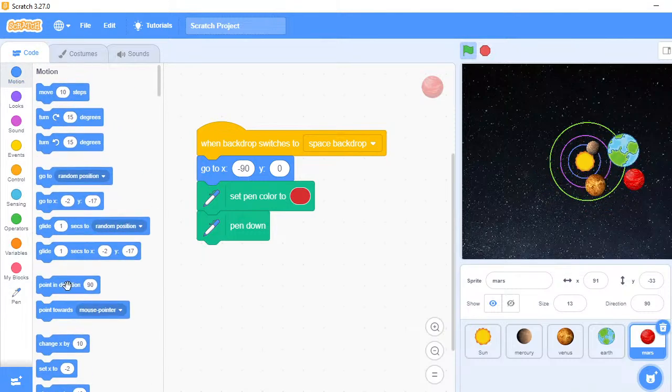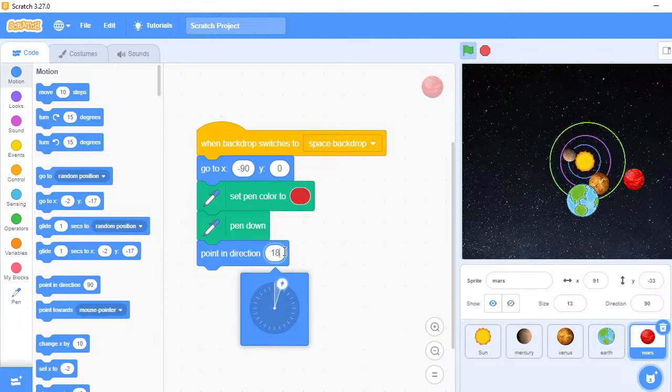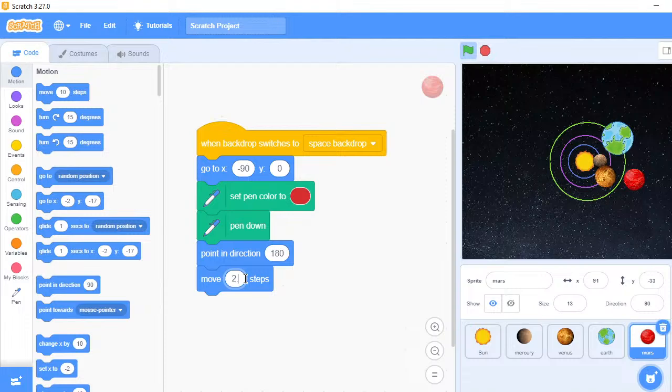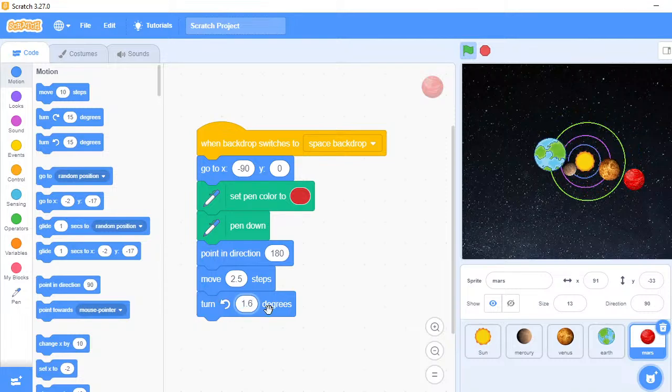go to the point in direction 180, and we have to move 2.5 steps, and lastly turn 1.6 degrees.